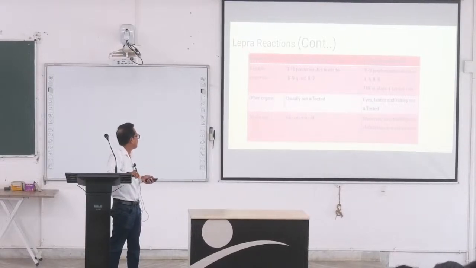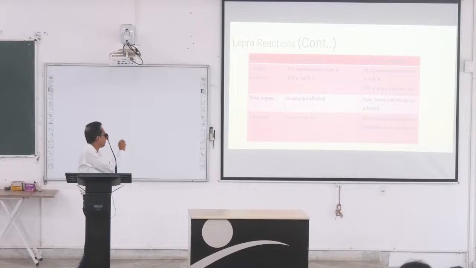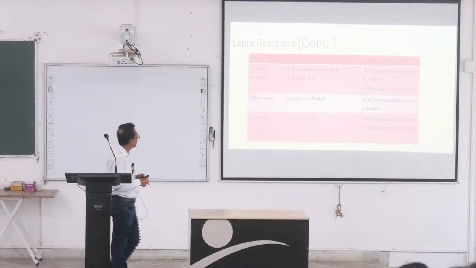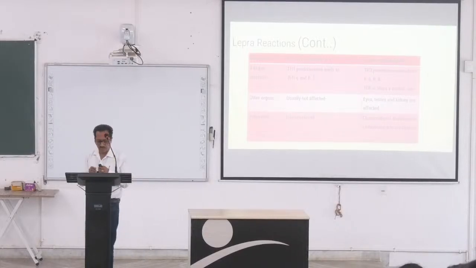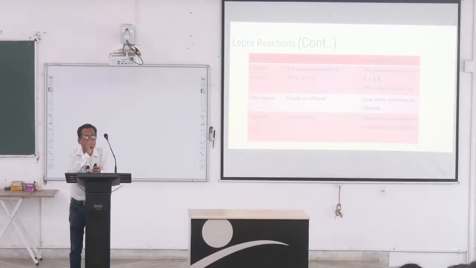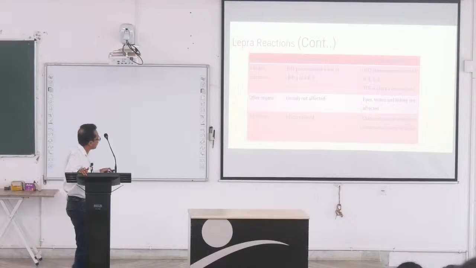Now, what is the treatment of lepra reaction? Glucocorticoid is the treatment of choice in lepra reaction 1 and lepra reaction 2. Glucocorticoid, thalidomide, clofazimine and antipyretics are all used in lepra reaction 2. So finally, lepra 1 and lepra 2: lepra 1 is an inflammatory reaction. It may be a downgrading or upgrading reaction, that is, a reversal reaction. And type 2 reaction occurs after treatment and presents with erythema nodosum leprosum. And the treatment is almost similar.